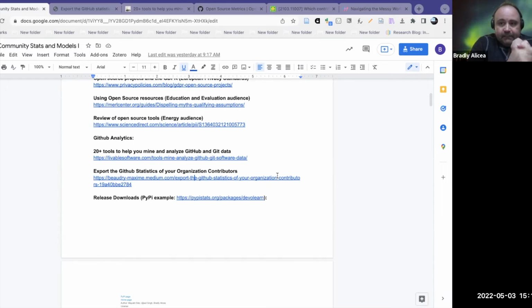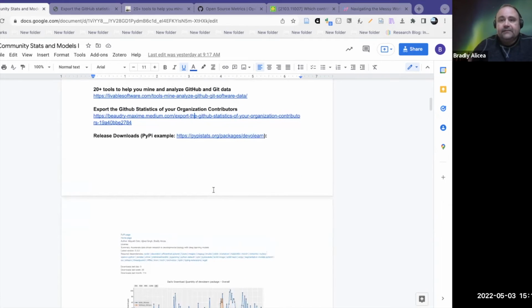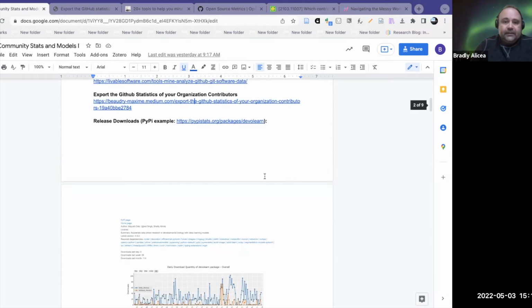But before we do that, we want to talk about other ways to measure usage, instead of contributions to GitHub. A lot of times the analytics will give you information about forks and clones and stars and things like that, but it doesn't really tell you about people who want to download or view your software. So one way you can do that is to release what they call a PyPI package.